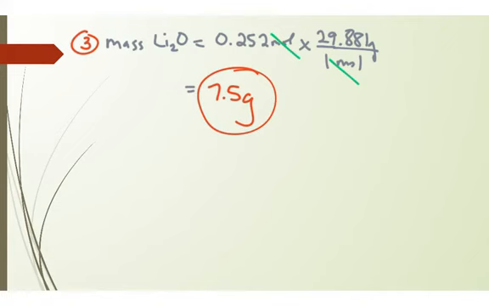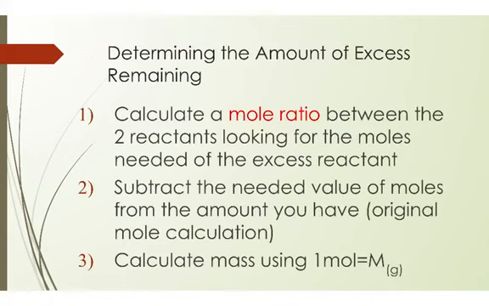So there's one more thing that we sometimes calculate with a limiting reagent question, and that is how much excess of the reactant that we don't use, how much is left over. Because if we have 2 reactants and we use the limiting reagent all up, we consume all of it to make product, the excess means there's going to be some leftovers. So sometimes the question says, how much leftover do you actually have?